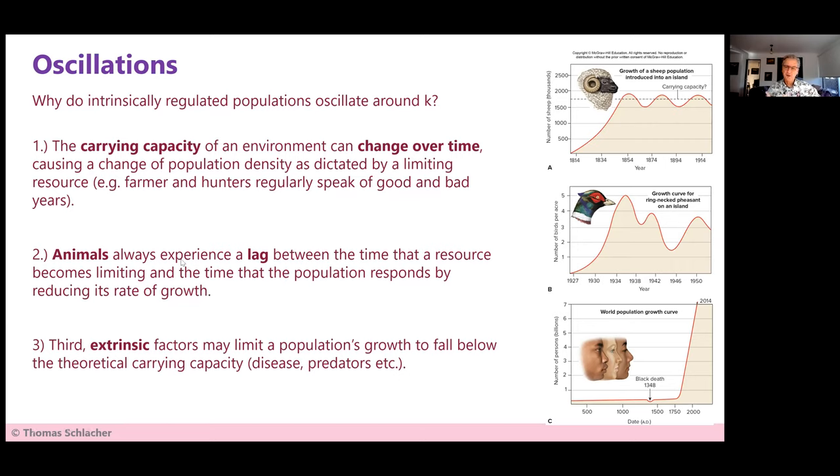Second, many animals, particularly the predators, experience a lag time between when resources go down. From a population demographic point of view, it usually takes them a few weeks to months to years to also slump. But then the resource recovers earlier, and animals follow, and so forth. And it can also happen, particularly with diseases, that the more individuals you have, the stronger the disease probability is, because the likelihood of transmission increases with the number of individuals. So sometimes they can fall very dramatically below the carrying capacity. Sounds familiar, doesn't it, in these times?